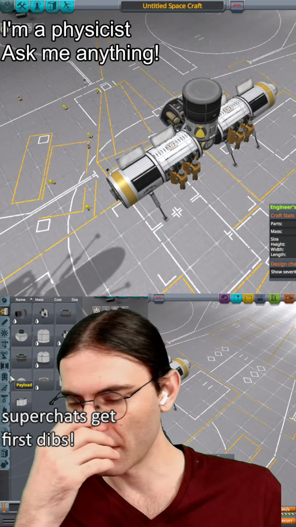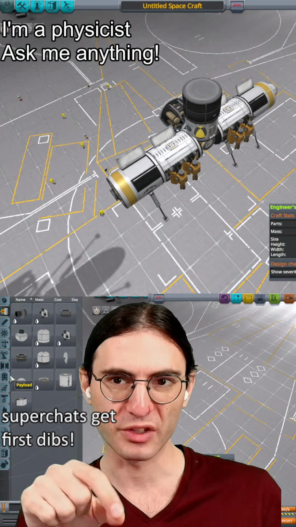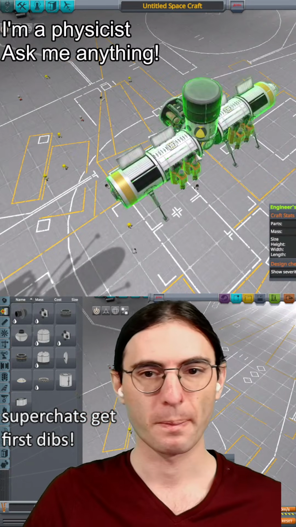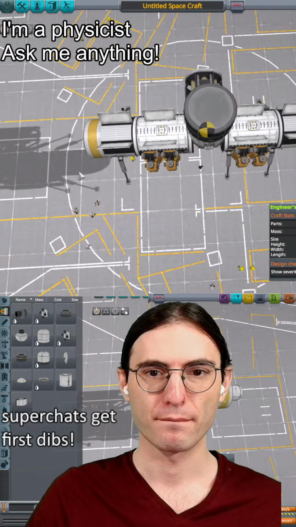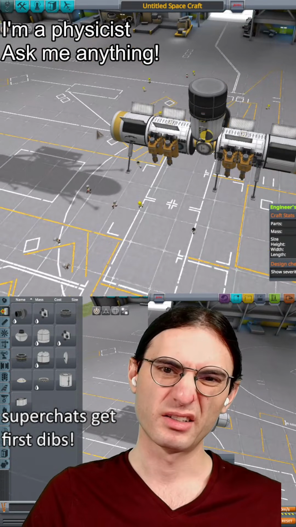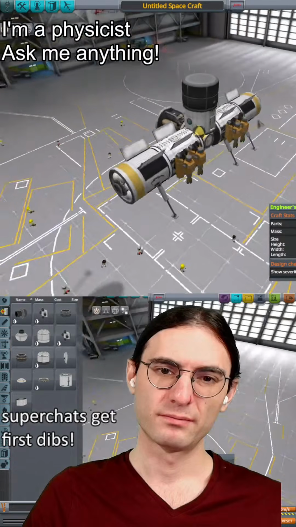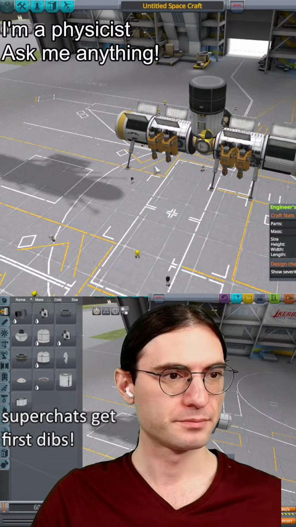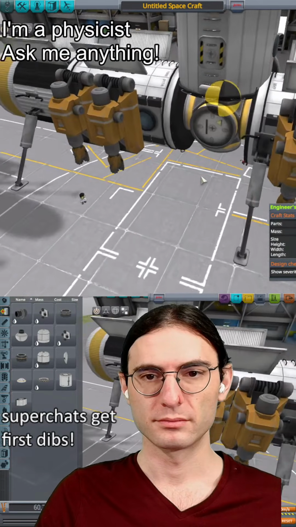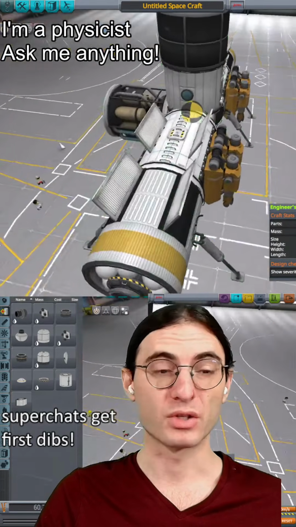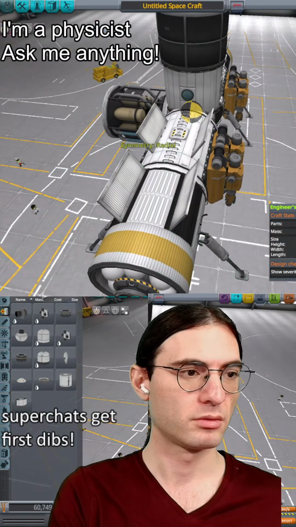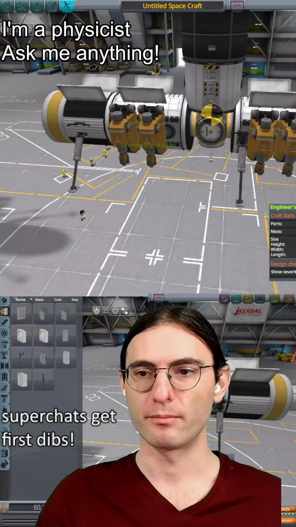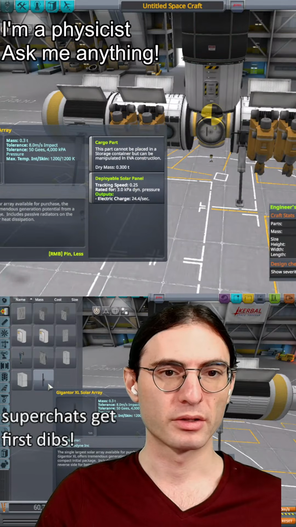See, the thing about the helicopter is that we need it to be able to dock so that it can recharge its electricity. I guess it doesn't have to be able to dock, right? It can kind of just be attached. Okay, we do need solar panels though. That's important. Add a docking port to the side. I have docking ports on either side, but we do need big solar.